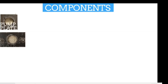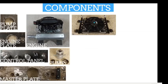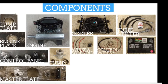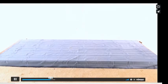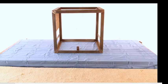Pump plate. The key is, you have an engine, you have a pump, so you've got to connect them together. This is where we made our own pump plates, but you can also get a ready-made pump mount, because this is standard components. You can get a ready-made pump mount with a standard bolt pattern that matches the engine and the pump. Control panel, actually, if you look at that, it has three. I'll talk about the third one. Control panel, cooler, you've got to cool the fluid, there's the battery there. Frame, we can weld that out of rebar.